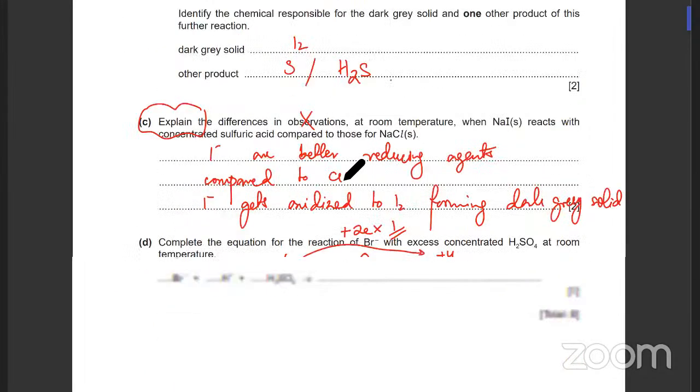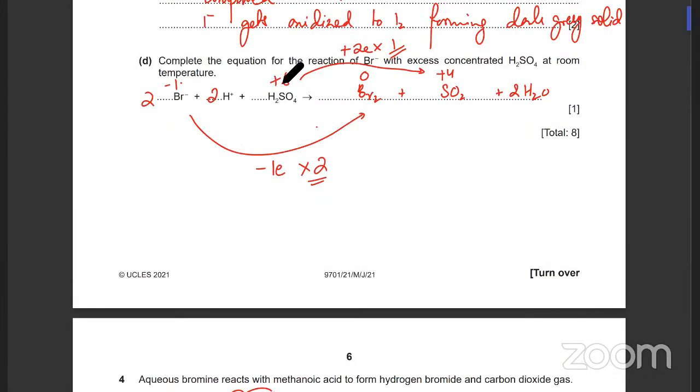So I'll do another sulfur part, right? Sulfur is +6, but you can calculate the oxidation state. Sulfur is +6 over here, and over here sulfur is +4. So that means it's gaining how many electrons? Sulfur is gaining 2 electrons, right? Yeah. And Br is -1, and Br over here is 0. So that means it lost how many electrons? It lost 1 electron, right?